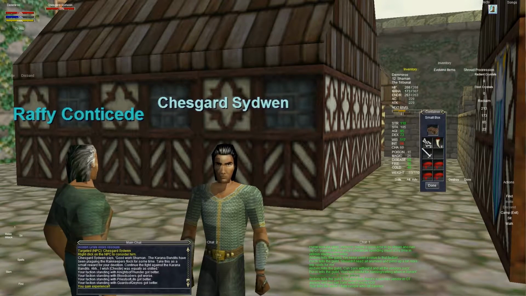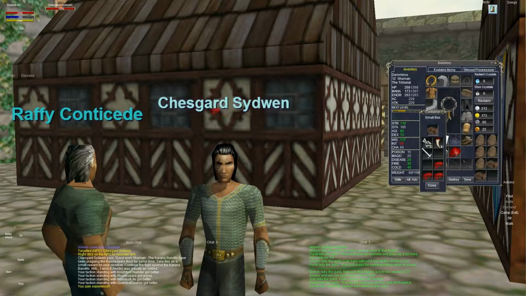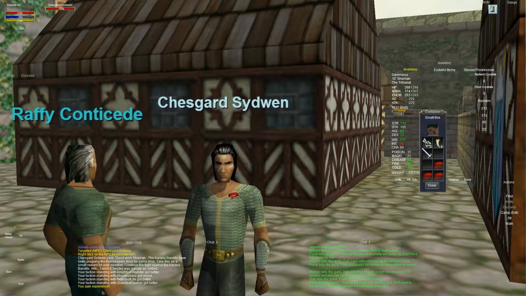It's not really that big of a deal. Now let's go ahead and keep turning in. You can see that the experience I earned was about 1/4 of a bubble at level 12.